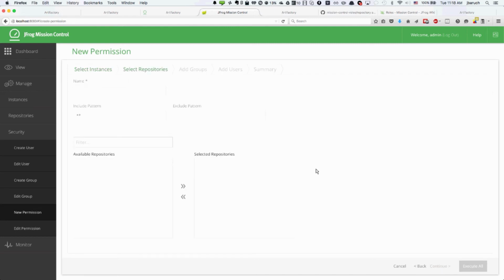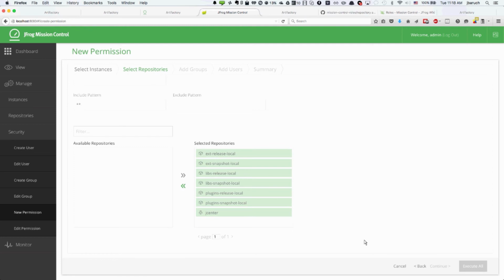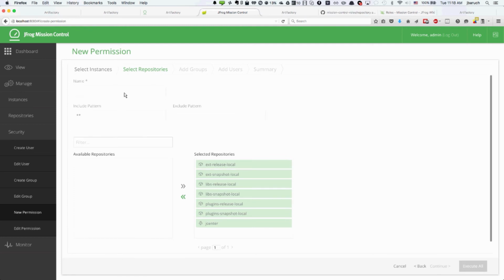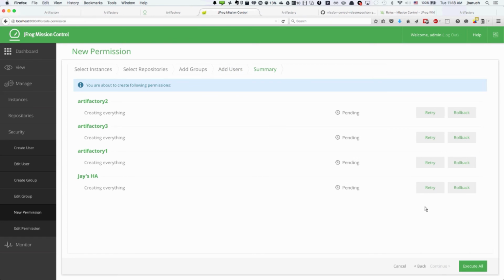And now the permissions I want to run on all of the repositories. The name will be everything. And no groups. I want my new dev user to be able to do everything except managing them, and execute all.